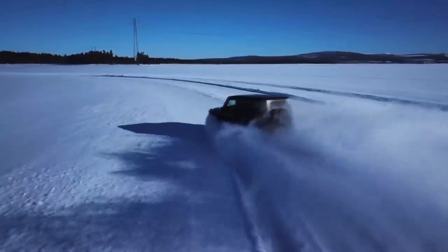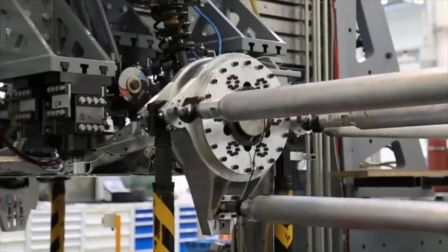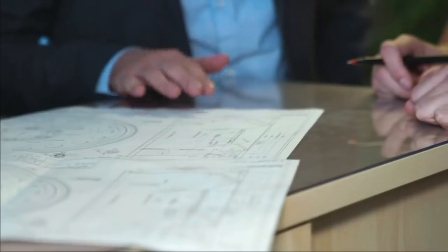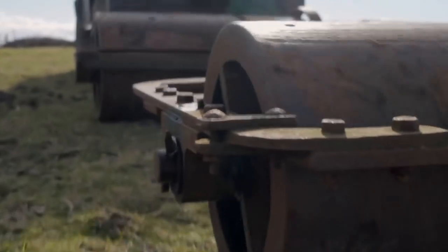Tractors, trucks, 4x4s, Magna has over a century of experience developing and building some of the world's toughest off-road vehicles. A good fit for this ambitious project. It feels like there's a bit of a Grenadier takeover here. There are around 100 engineers working on the project and 15 in this design office, focused on creating a suspension setup that meets the needs of people who use their 4x4s for work every day.